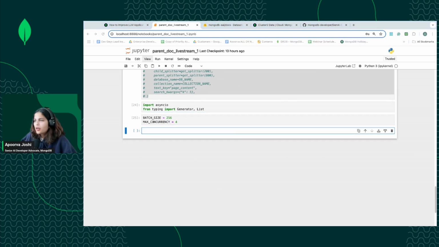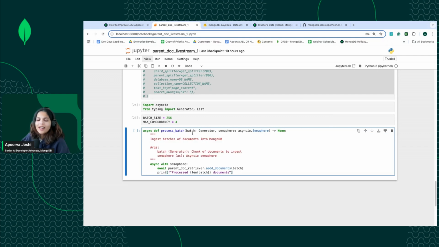So just for fun, I wanted to show you what things would look like if, say, I had a large data set. Here, I'm working with just 1,000 documents, but when you're building production-grade applications out in the real world, typically you're working with large data sets. And this is where you probably want to do some batch processing and asynchronous processing of your data to speed things up, rather than doing it sequentially, one document at a time.